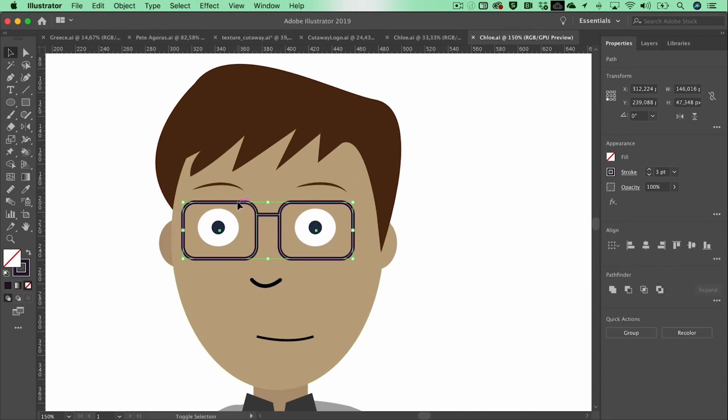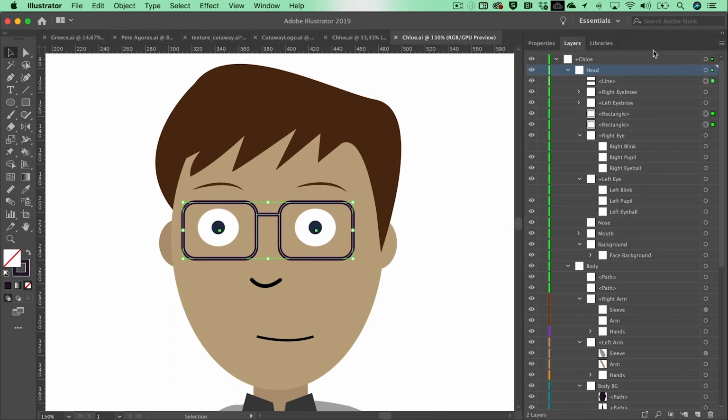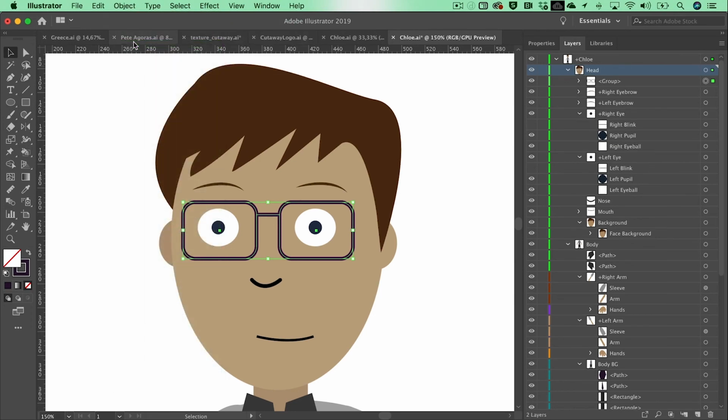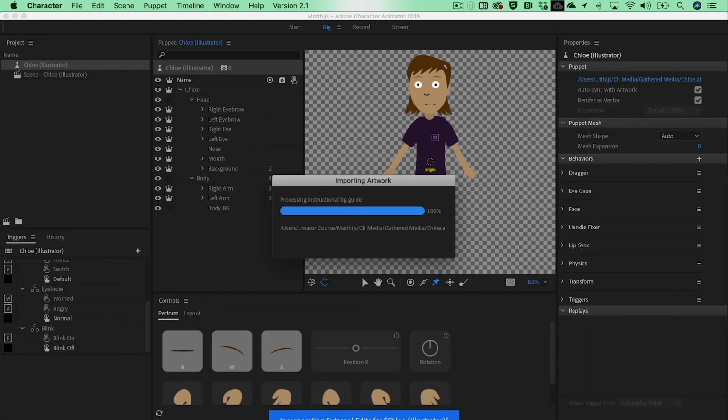Select all these objects and see if the layer structure is still okay. It's starting to become a little mess over here, so probably it would be better to group those objects with Object and Group, Glasses. Let's save it again, and let's go back to Character Animator and see what our character looks like.